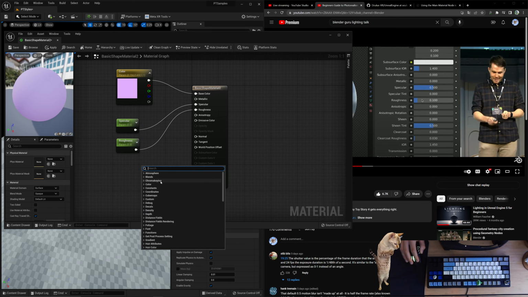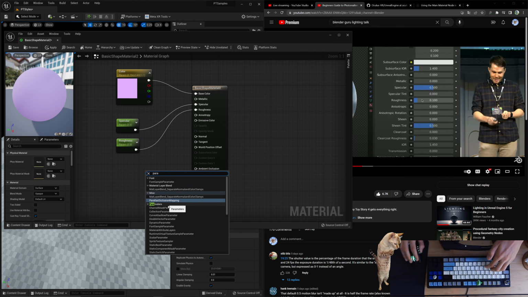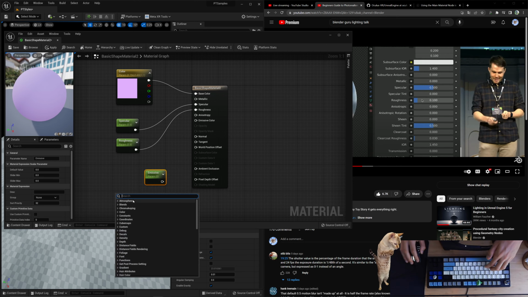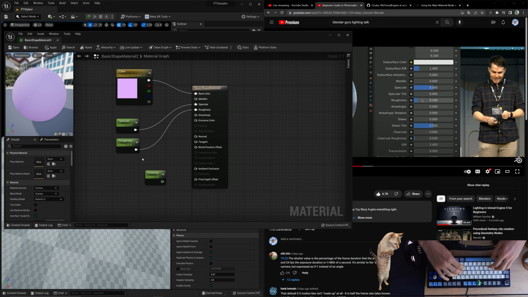So actually, while we're here, why don't we create a couple other params here? Scalar parameter. We'll call this emissive. And let's create another parameter here. Nope, that's not what we want. How do I add?